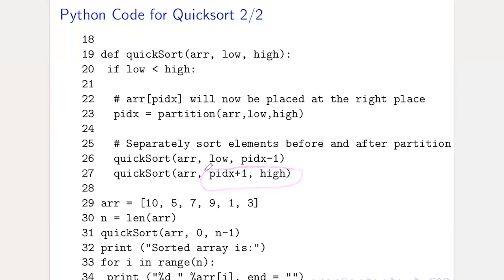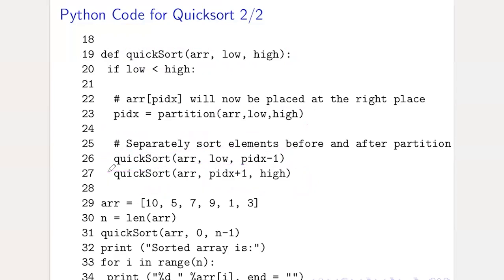So you get an array to sort with a low mark and a high mark, you figure out the pivot point at which you should do the partitioning, and then you say, okay, now go and quick sort the left hand side sub array and the right hand side sub array.